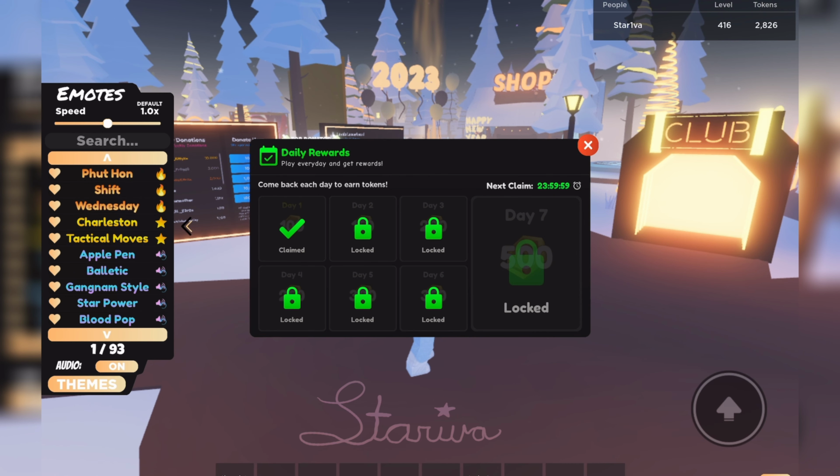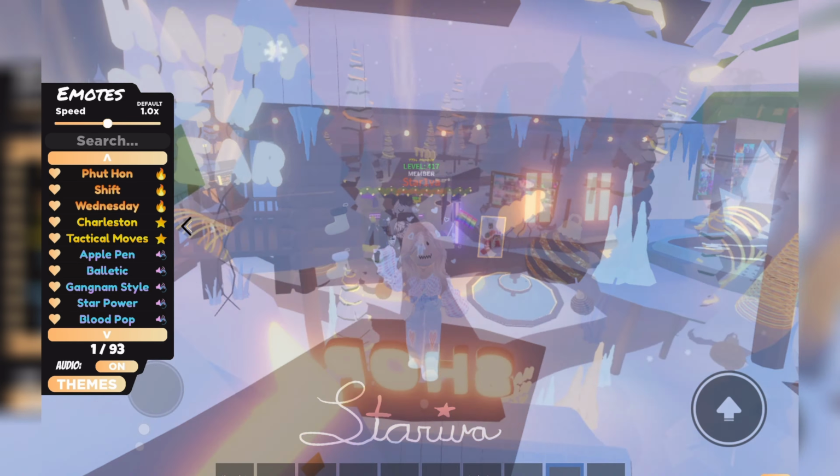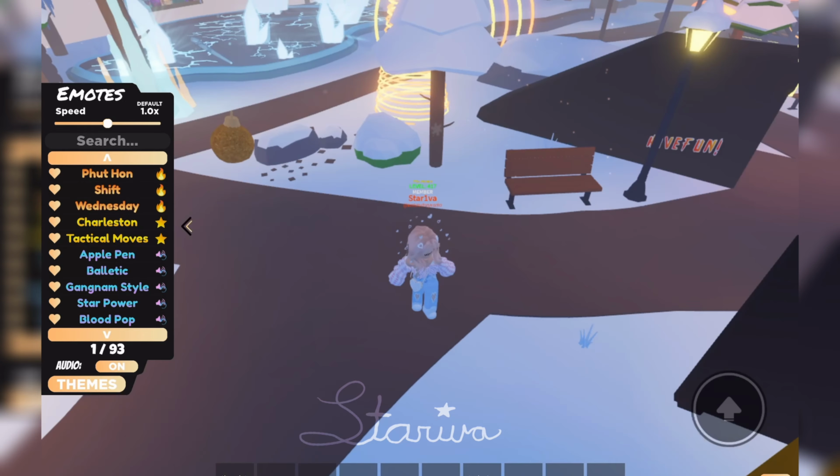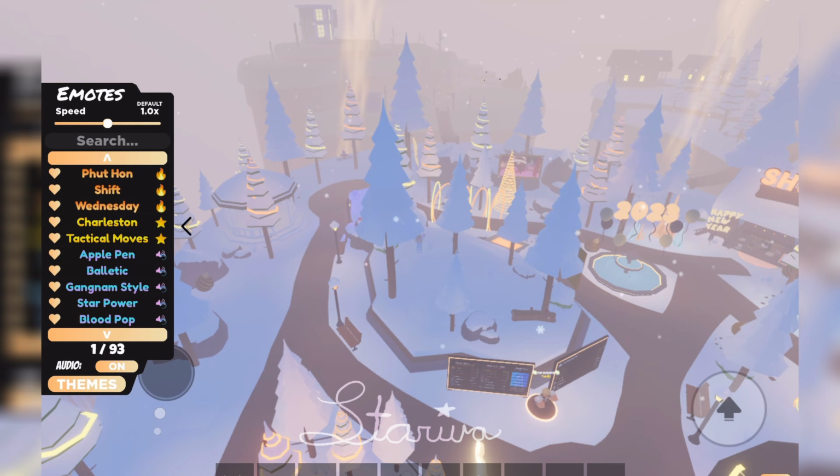If you want to use the prop that I was using, go to the shop and buy the vibe gun. This is what it looks like. If you want to use the place that I used, the bar in the desert area, just follow where I go if you want to go there.